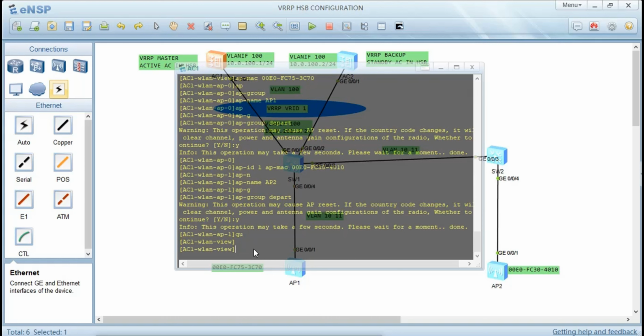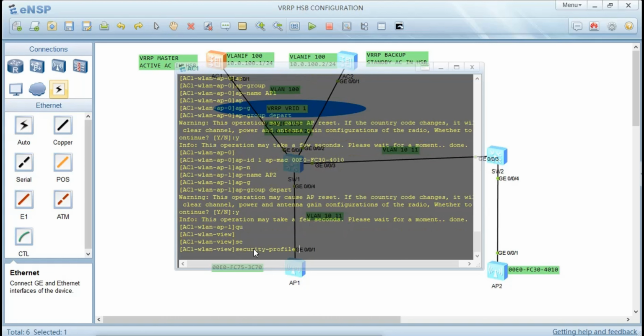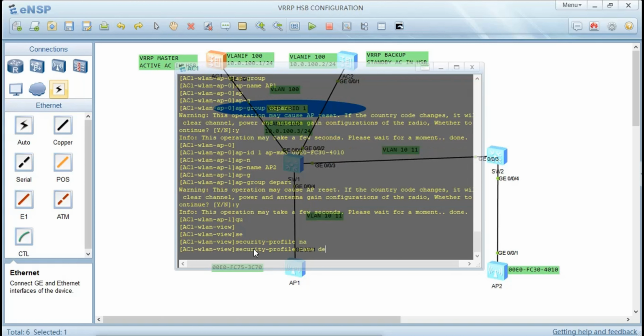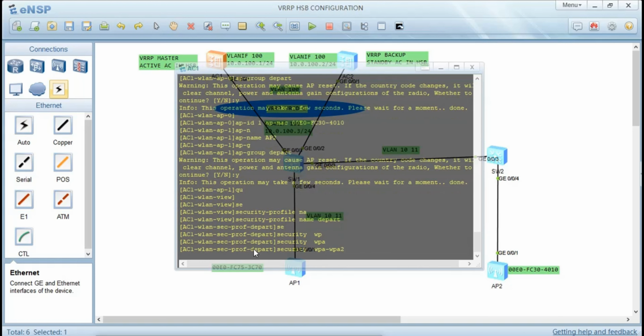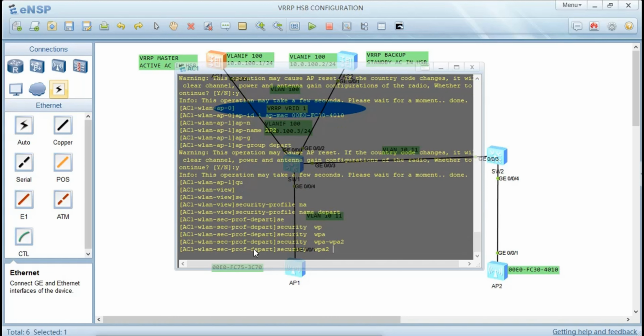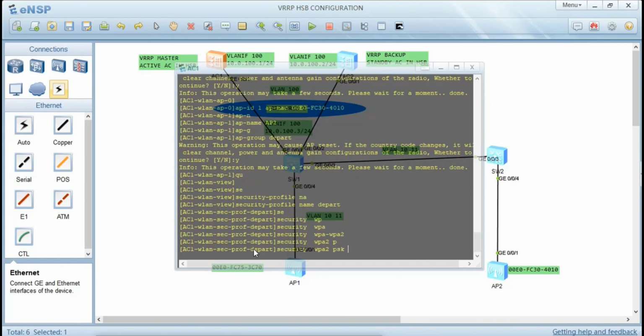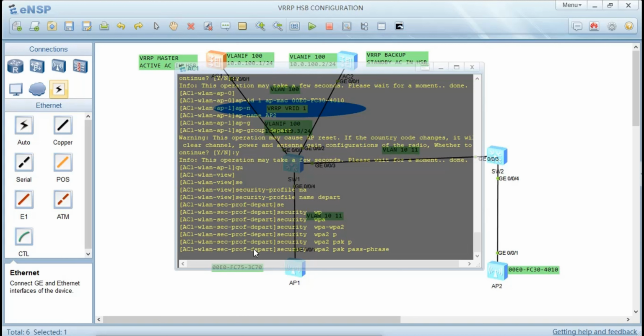So still on the WLAN view, you now create the security profile, name it as you just used for the group, then a security WPA, WPA2, PSK, passphrase, then you give it that name.